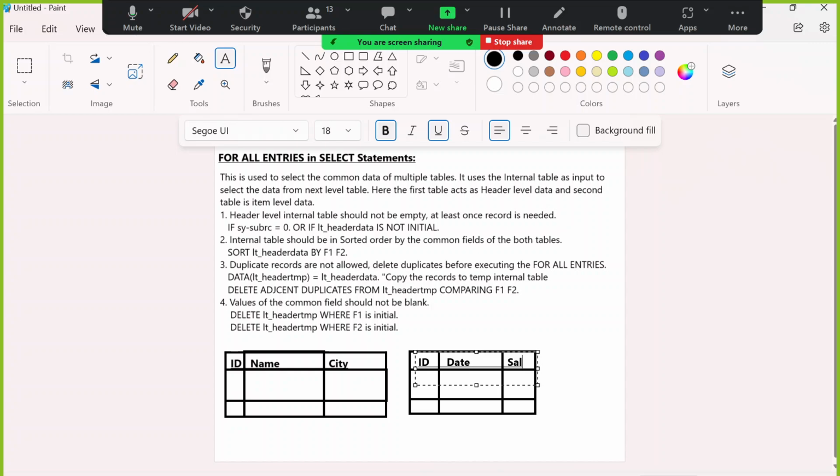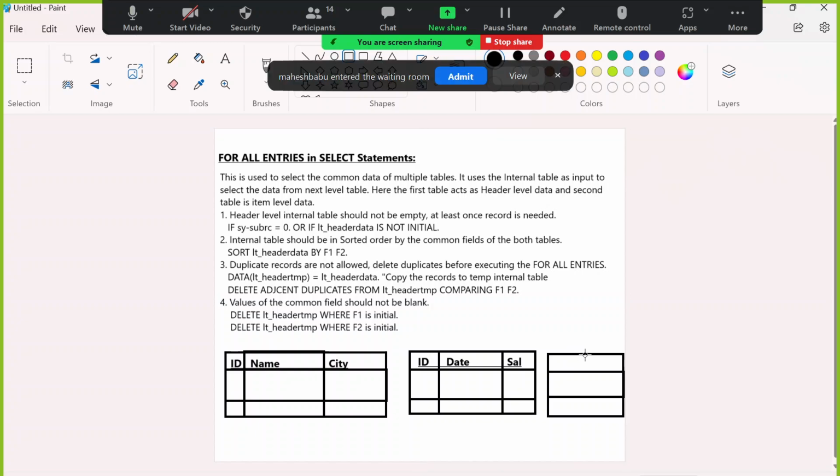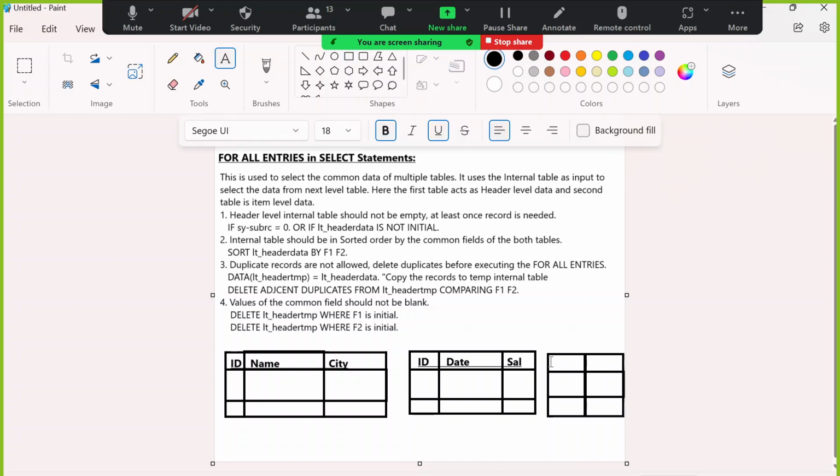Okay, item level table. Similarly, you might have one more table, that is for employee and department combination, with ID and DEPT.